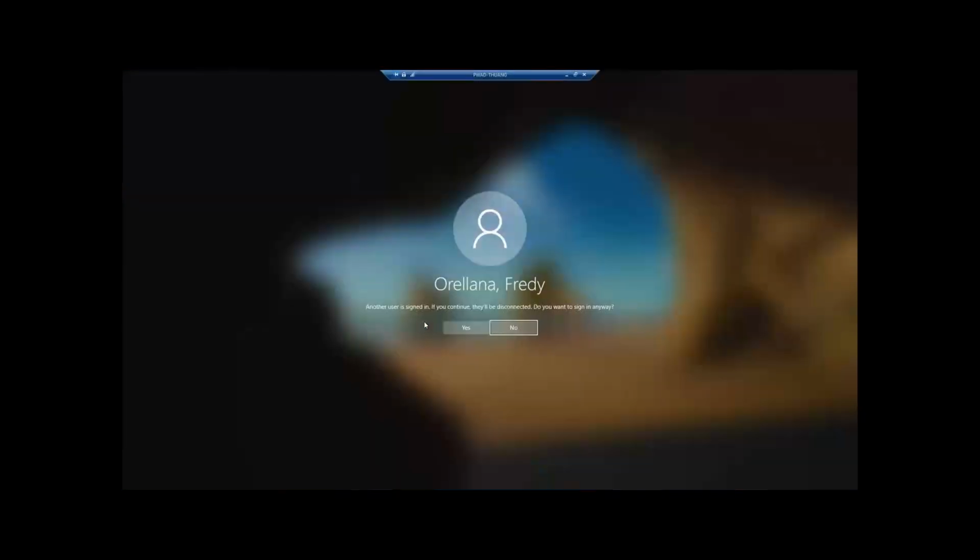Okay, we see that Freddie is able to connect. Interesting, you're able to log in and remote connect. This is a powerful feature during COVID because you don't ever have to log into somebody's machine. You just remote into their machine. Yeah, that's what I was kind of a little bit concerned about.